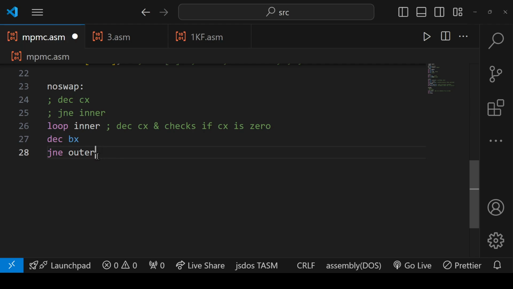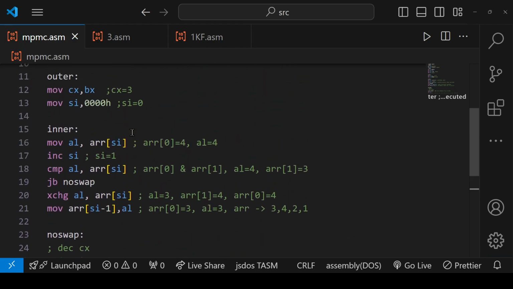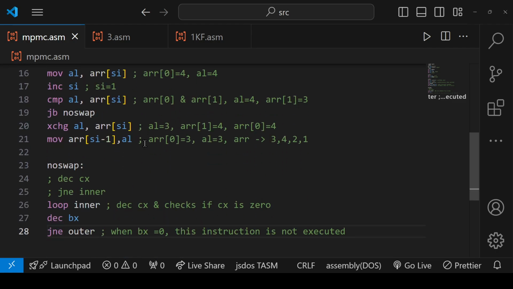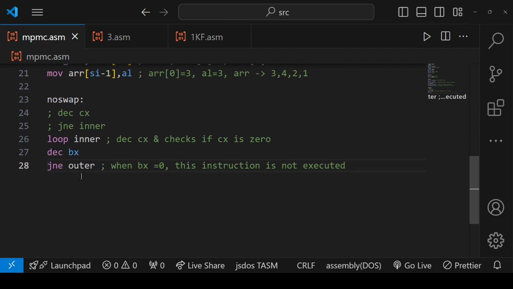So therefore, we have to write these two instructions. When BX equals 0, this instruction is not executed. That is, when we have completed our entire outer for loop, that is when the entire array has been sorted, this instruction won't run and we'll proceed with our remaining code.